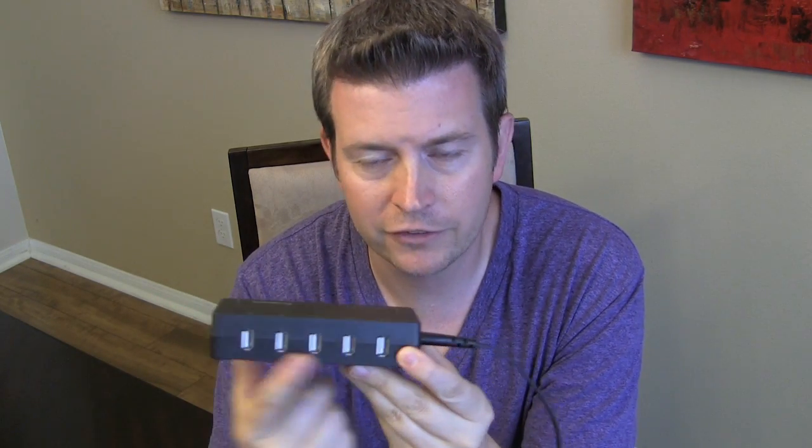Why I recommend this product is because even at home, which is where I'm using it mostly, it replaces having an outlet strip sitting on my floor with five different charger bases plugged into it that I then have to try to remember which cord goes into which base. I got rid of all that. Now I just plug this one unit in and have it sitting on my coffee table by my sofa, and I can plug all my devices into here.